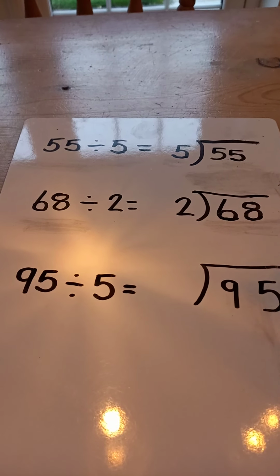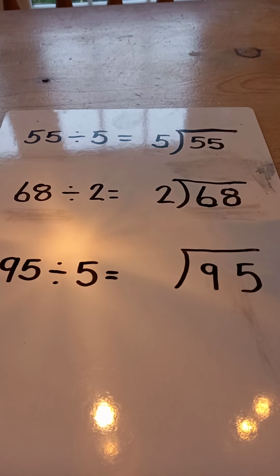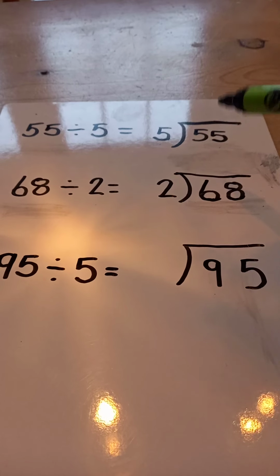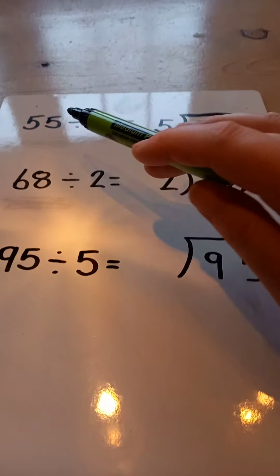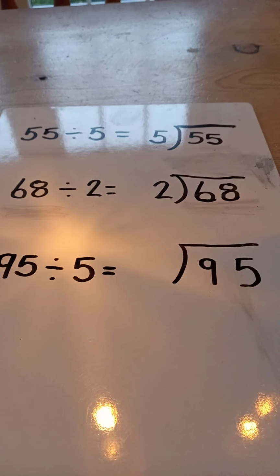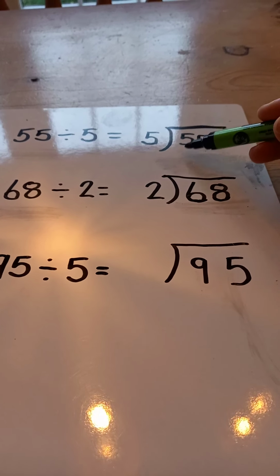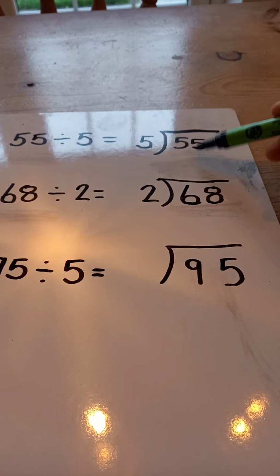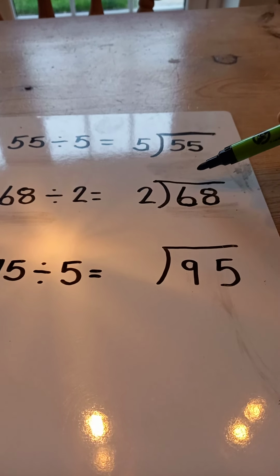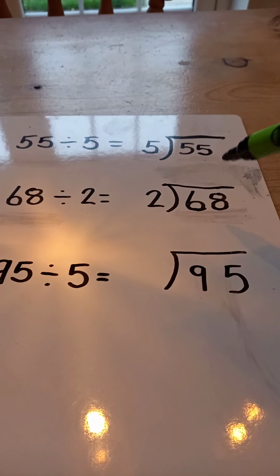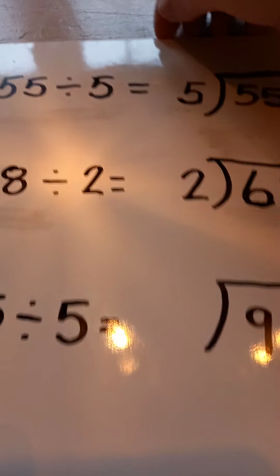Once you've learned how to do the method, it really is quite straightforward, but learning the steps is crucial, and it's crucial we get them in the right order. Now, we've got a really good understanding of division as grouping and sharing. We've got a really good understanding of place value, as in this 5 in this number here we know represents 5 tens because of where it is in the number, and we know this one represents 5 ones because of where it is in the number. So we know that this number is 55. Because of all this, I think it's time that we can use this bus stop method for our division. So we're going to look at the first one.